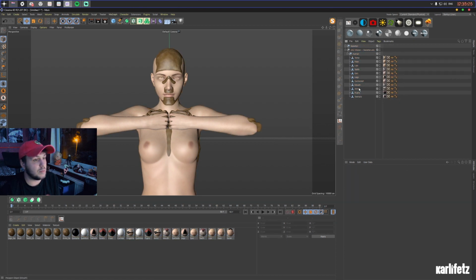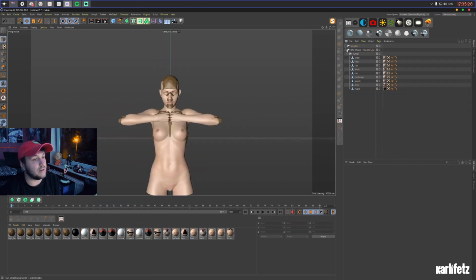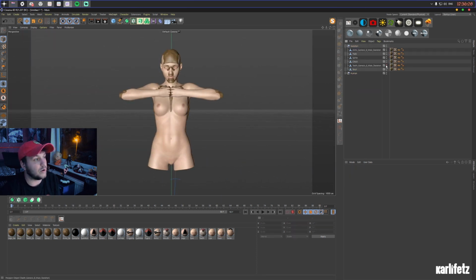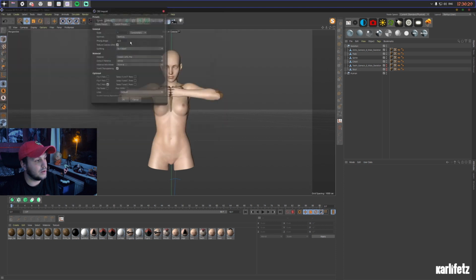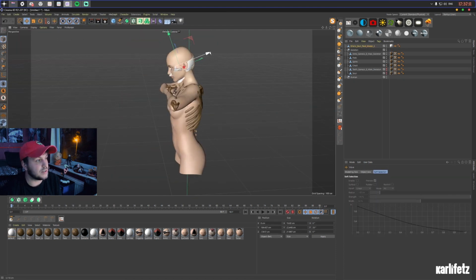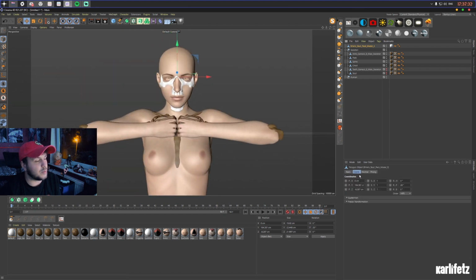Bring those into Cinema, and then I proceed to delete everything I don't need from both objects. Like the legs, because I know I won't be going below the torso. And I deleted all the eye stuff. Import some of Billelis' skulls. The one from his first pack, I believe.